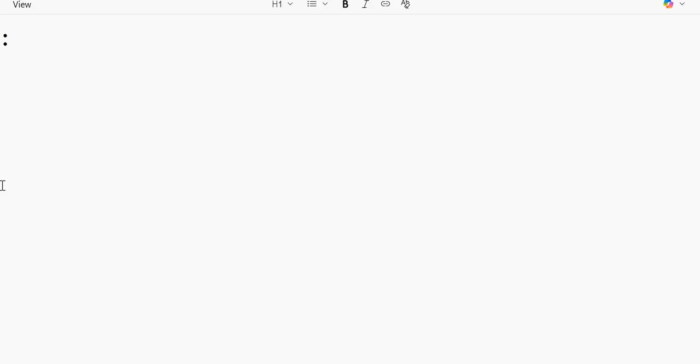Second, if we are writing something as a key value pair, there should be a space in between. Like if you are writing key, you can't write it like this. It should have a space, like key value pair.